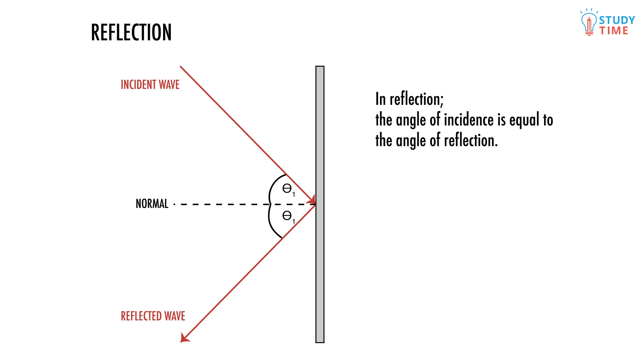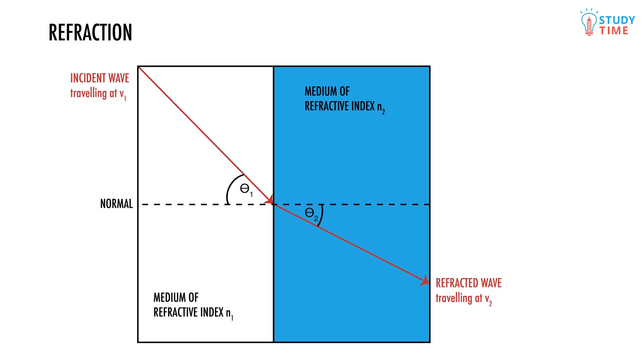Waves don't only get reflected when they hit something though. When a wave gets reflected, none of the wave passes through the boundary. Lots of times however, at least part of the wave will pass through the boundary, and when this happens, we say that the wave has been refracted. So wave 1 has traveled through medium 1 at a speed of velocity 1 at an angle of theta 1. When it gets refracted, it passes through the boundary and into medium 2. But there's no reason why its angle of refraction, theta 2, should be the same as theta 1. In fact, here you can see that the wave has been bent toward the normal.